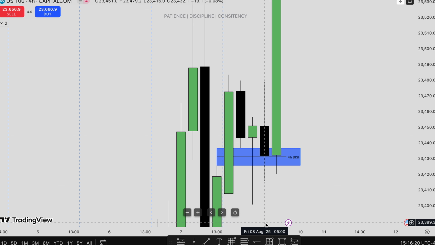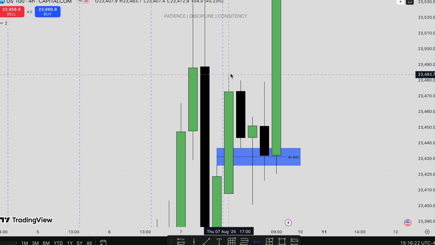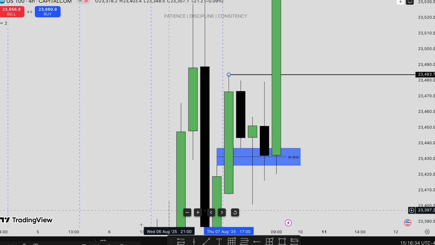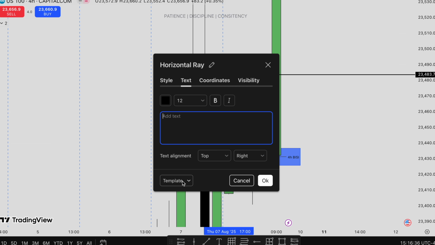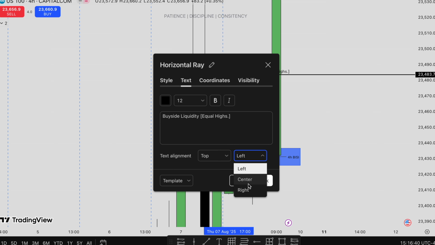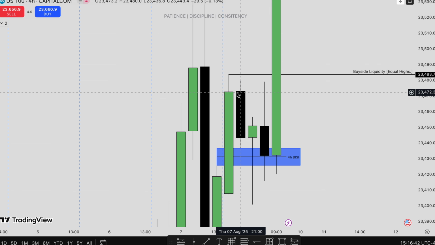longs. And at the time, we had not taken out these. In the lower time frame, these are relative equal highs. These are just smooth highs, right? So I was looking at the fact that we have equal highs at the top, which made it high probability for me to look for longs, right? So I looked at this as looking at these equal highs.